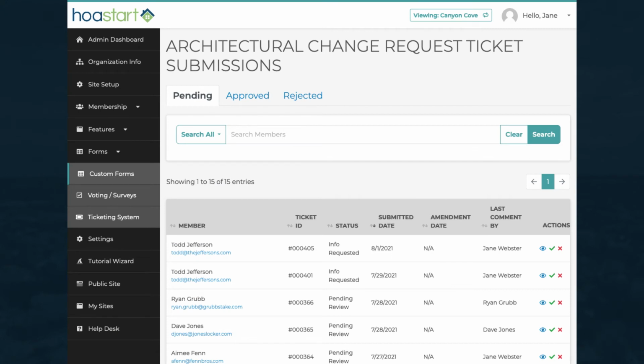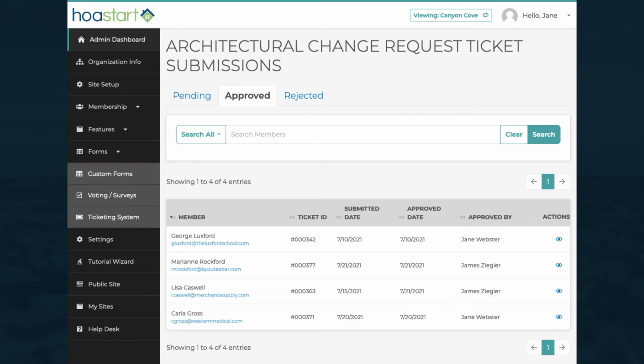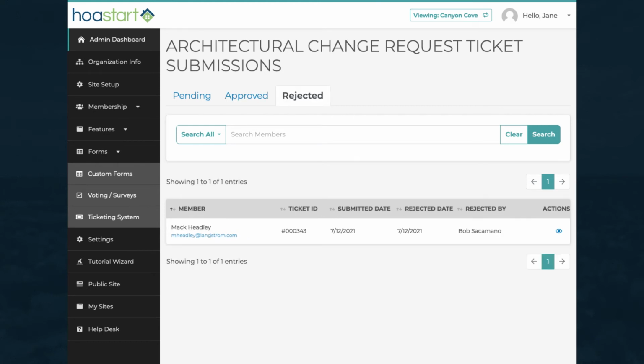If you send the request back to the member for modification, the submission still shows up on the list of pending entries. When you make modification requests, both you and the member receive emailed notifications. The Approve tab shows all submissions that reached a satisfactory agreement. Likewise, the Rejected tab displays requests that failed to gain approval. On both of these tabs, you can see the name of the administrator who processed the submission and click on the View Submission icon to look at its details.